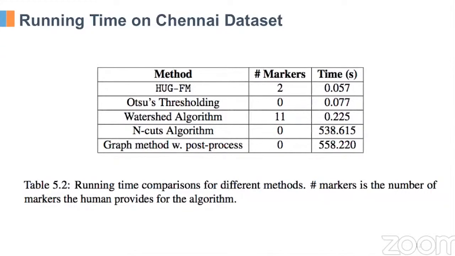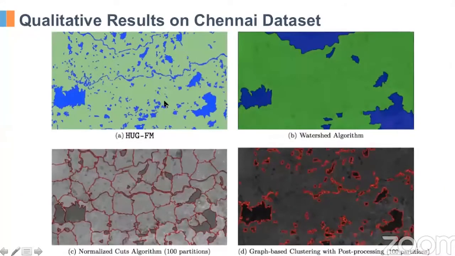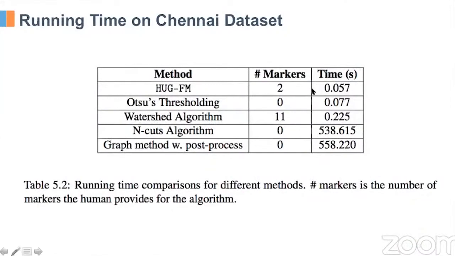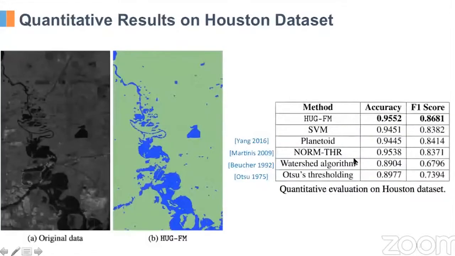Again, if you look at the running time comparison, you can see that two of the algorithms from the remote sensing community are fairly fast. CHUG-FM is also fairly fast. This does not include the time the human takes to do some of the labels. But for this entire image, for example, the human effort essentially required labeling 2 patches of this entire image. So the human effort was not that significant. And then some of the other methods are much more expensive in terms of time. So this just gives you an idea of that aspect.